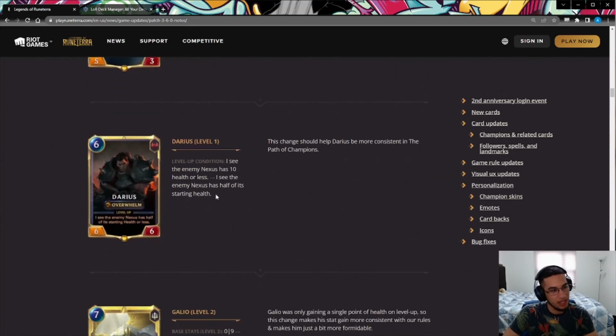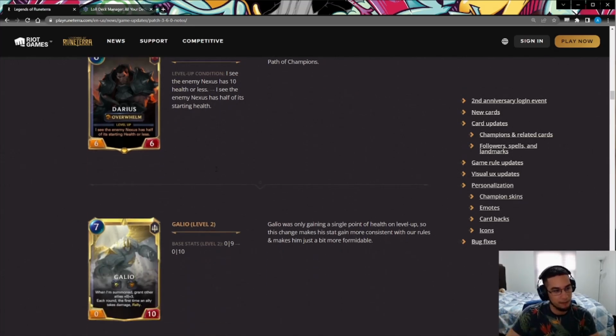It's a nice buff. Darius, if the enemy's Nexus has 10 health or less, becomes if the enemy Nexus has half its starting health. So yeah, this change doesn't really matter. This is more for Path of Champions, because it's the same thing, right? In a regular match, 10 Nexus health or half is going to be the same, unless in the future you have a way to increase Nexus health, but I don't know how that will work here.